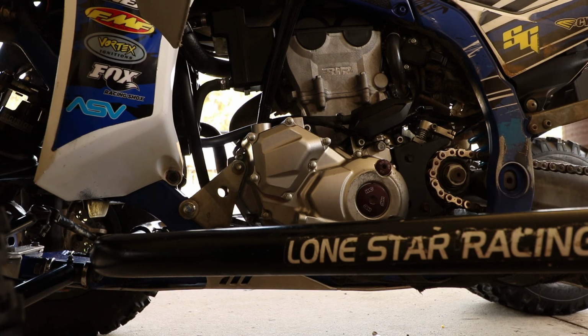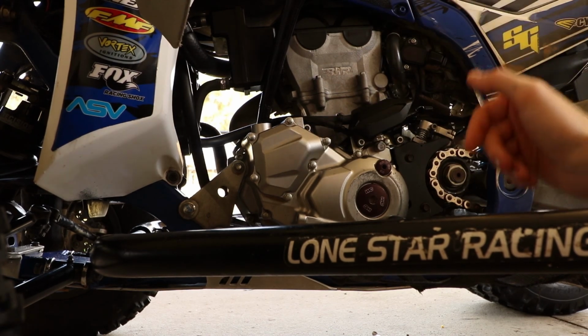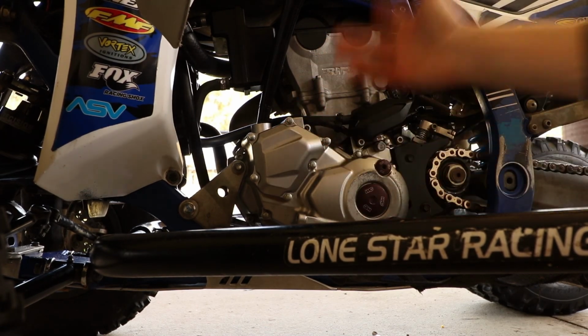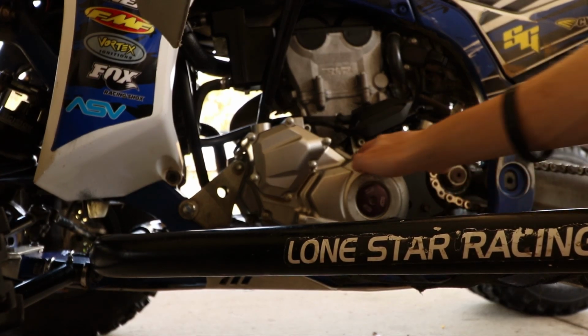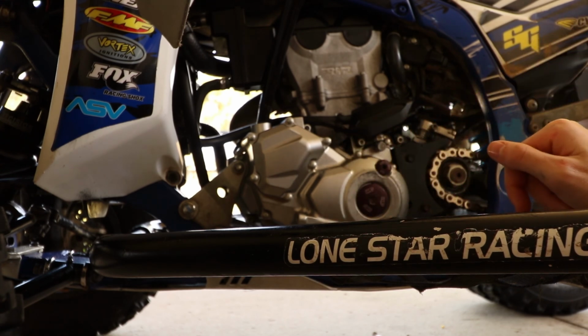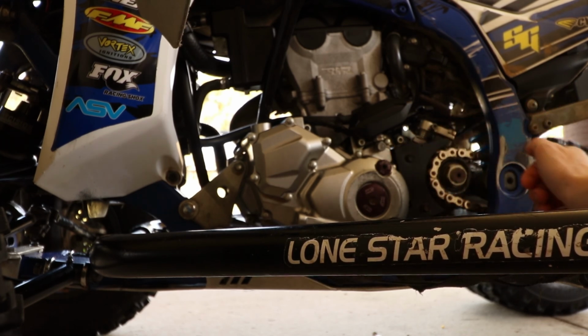we definitely recommend Maxima. We've had great results from it. I'm sure you saw the oil come out. That was 2 races on it, and it still had pretty good color to it. Oil is very important on the Yamahas, because as you can see, I'm only filling it in one spot, so it shares the oil. Both sides of the motor share oil, unlike your Hondas. So it is very important to run good oil in these Yamaha bikes.